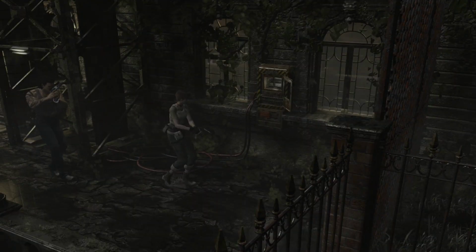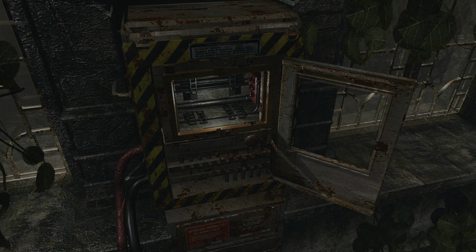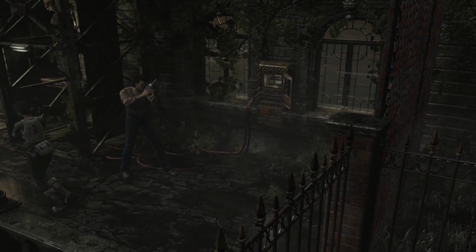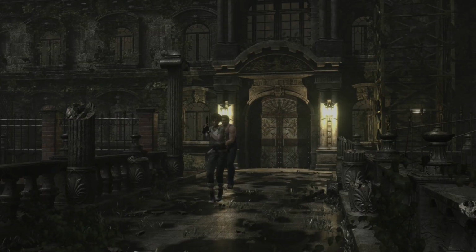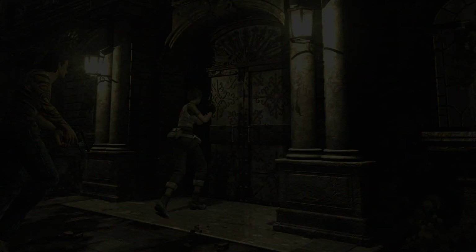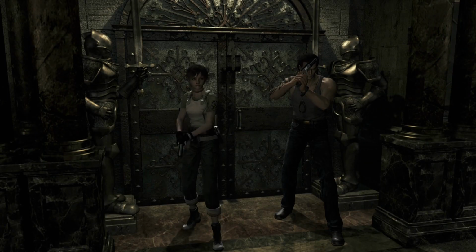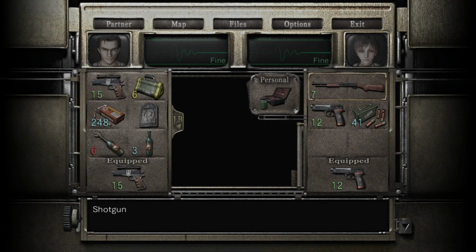What's back around this way? Oh. Aha, there's no response. Looks like it's not getting any power. Don't know what it does. Seems to be maybe this lift shaft, I'm guessing that is. Whoops, over this way, anything or nothing? Broken walkway, okay. Well, I guess for now we'll check who has what equipment.